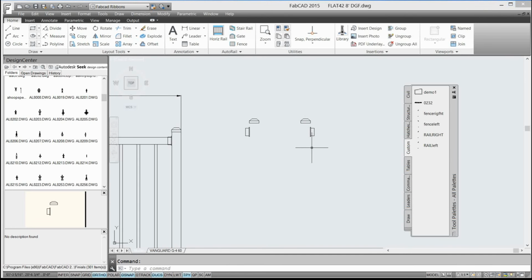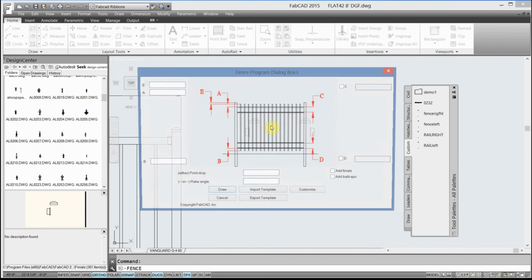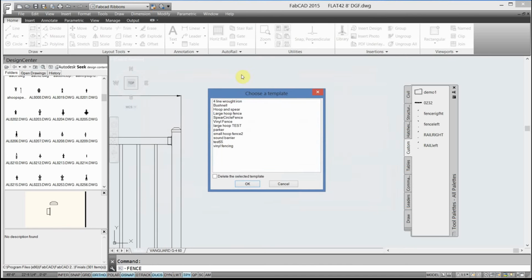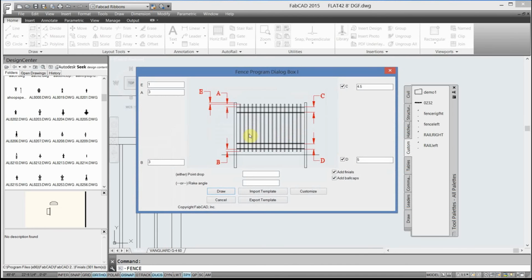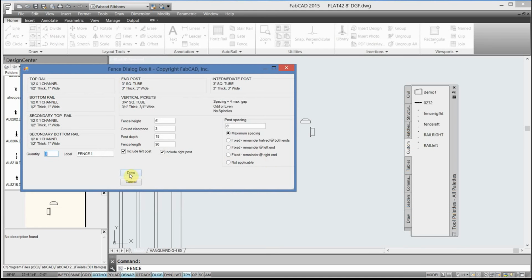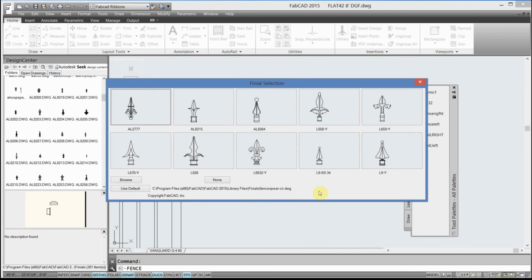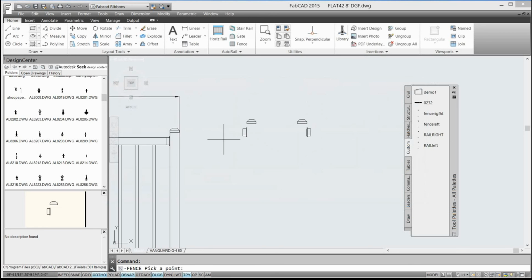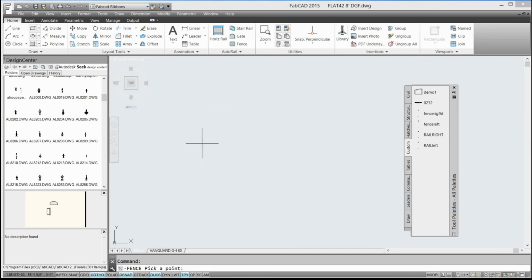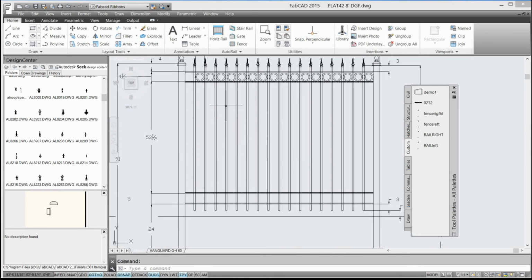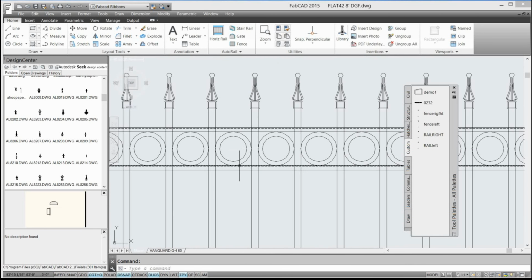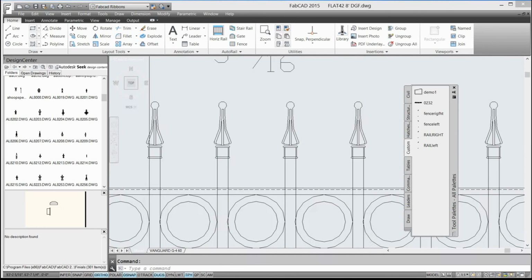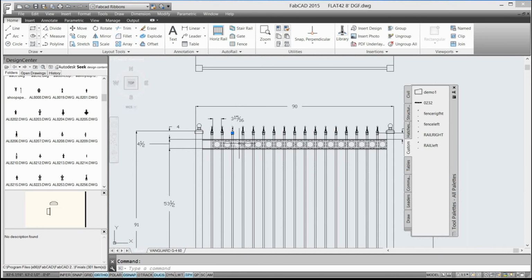And then I'm done. Now I'm just showing an example of using this with a fence with circles in it. So I'm going to import a template, and it's called Spear Circle Fence. I click OK, and I just click Draw, and here I have a finial called Fence Spear Circle. So I'm just going to use the default here, and same thing for my ball cap. And I'm going to click over here and left click on this, and it'll give me a fence with circles.